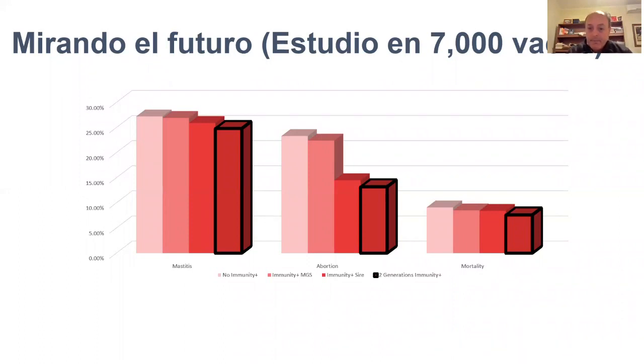Immunity. And as you can see here, the more immunity they have in their pedigree, the better they were resisting disease. The nice thing about having thousands of genes is we can continue to make selection for this trait for many, many generations, and we'll continue to see these decreases in disease.